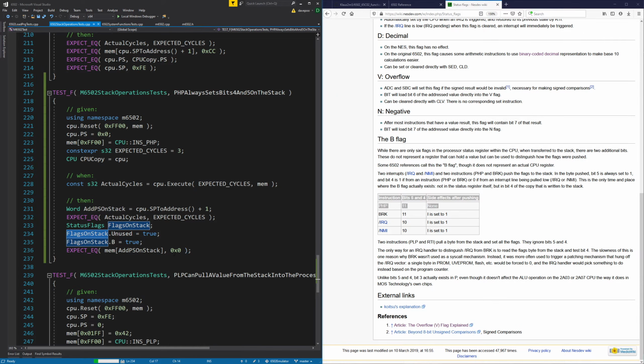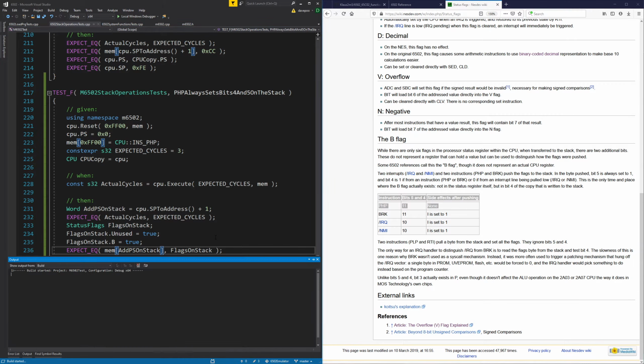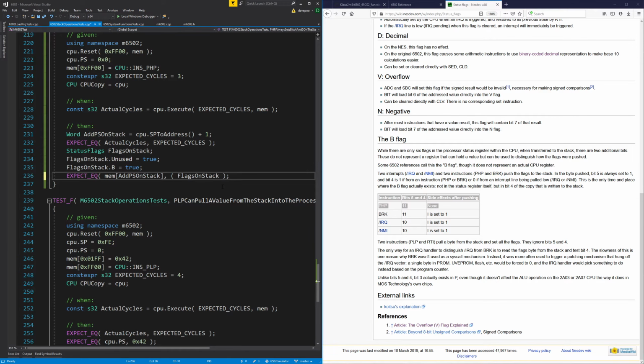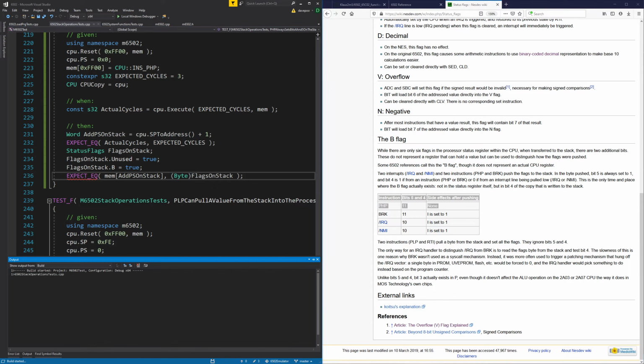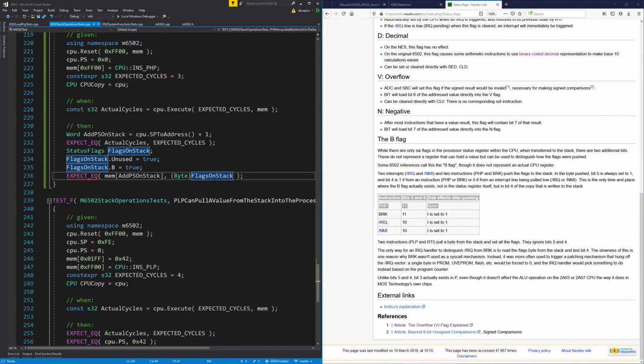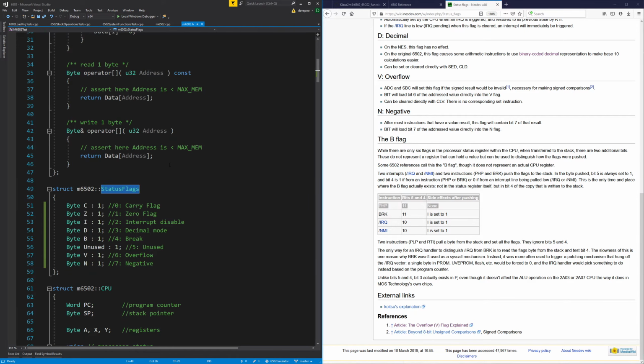Oops, we need the... Can we test that like that? Not sure if that's going to compile. Nope. I think we can just cast that to a byte. Can we not? You can't convert from that to byte. Why not?